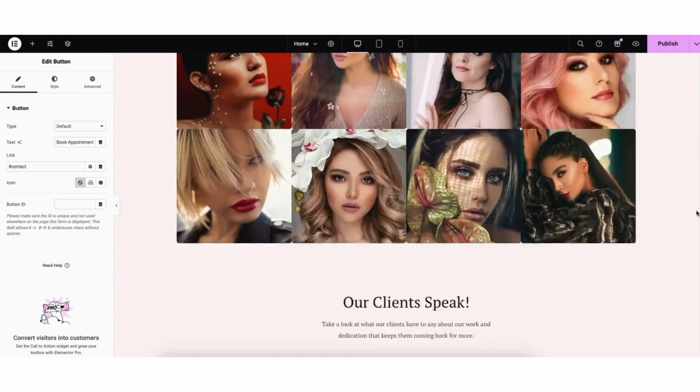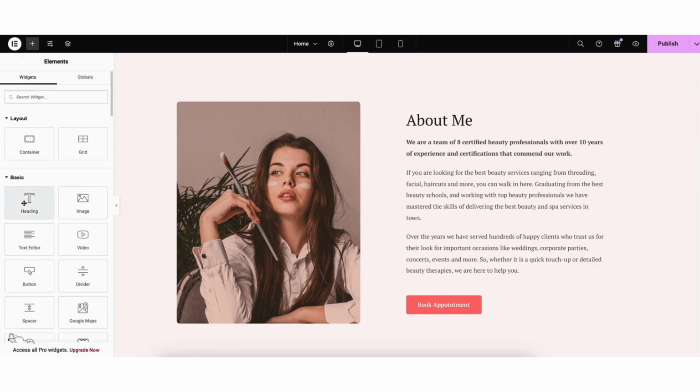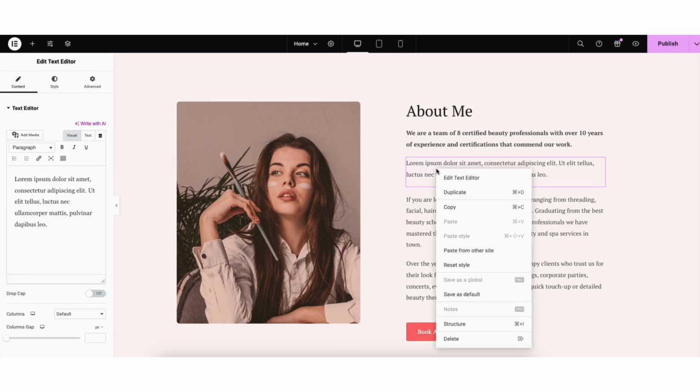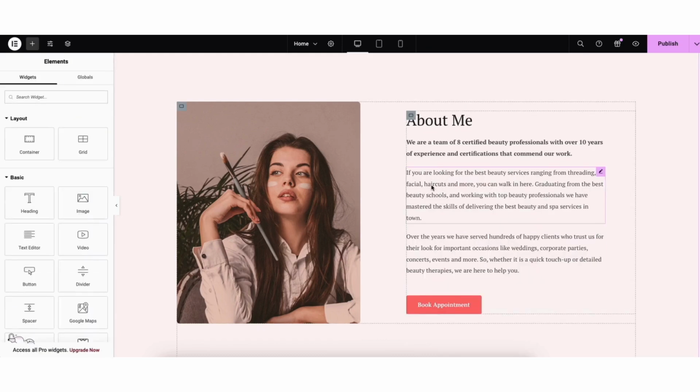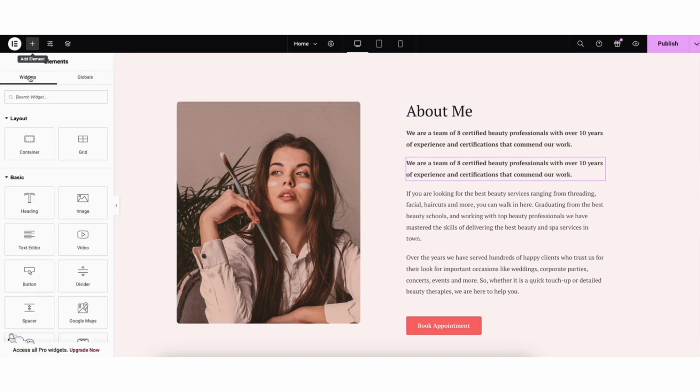Next, I'll scroll up on the page to this section. If you click the plus icon, it'll bring stuff up over on the left that you can drag into the page. You can select what you want over on the left and drag it in wherever you'd like it. If you right click on an area, you can delete it if you don't want it. By right clicking, you can duplicate something if you need to duplicate it. If you click the plus icon here at the top in the editor, it'll bring you back to the elements you can drag into the page.